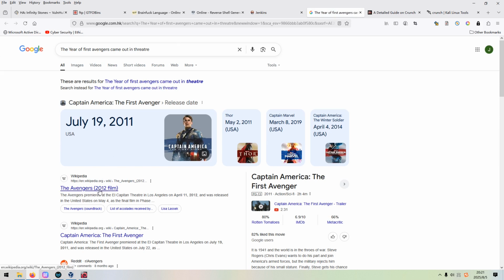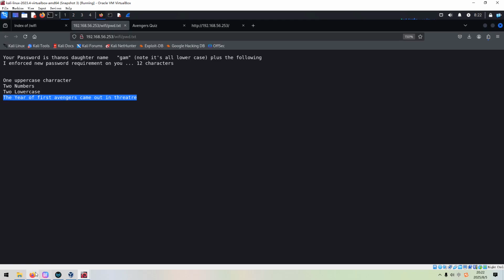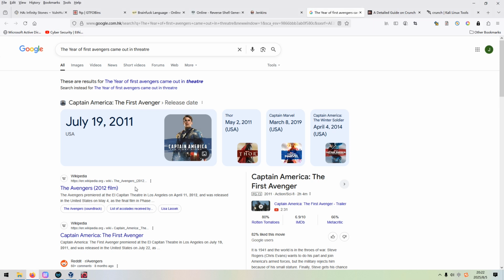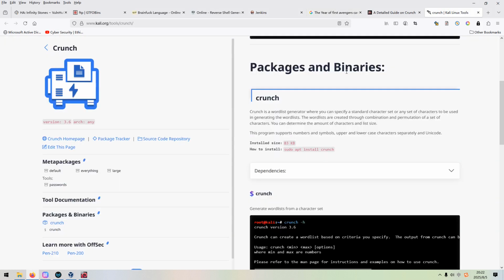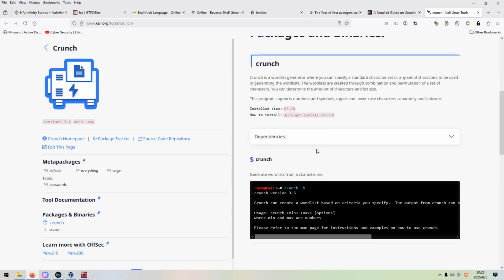Oh, I think this should be 2012, right? And how to create the word list based on specified rules? We can make use of this crunch utility. I think by default, newer Linux distributions have crunch installed. If not, installation itself will be very easy.